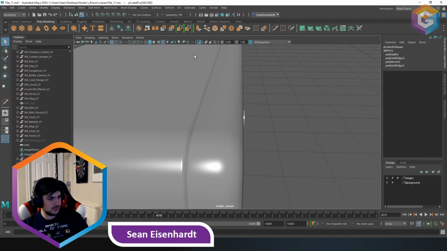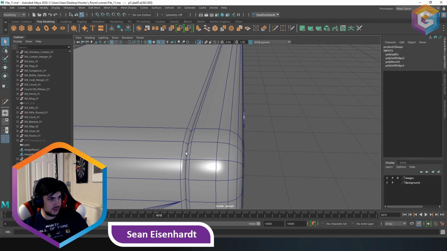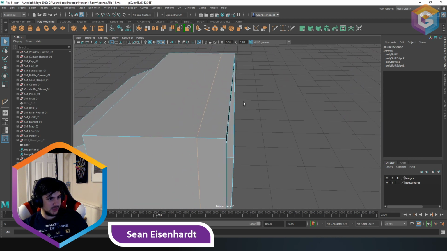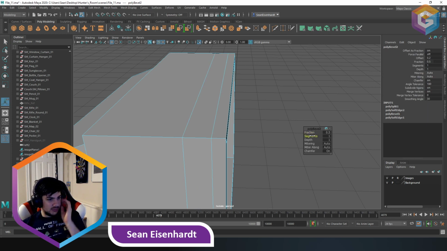And then it's just an inner dip. Okay. So we're going to bevel, just so we get that split. Set segments to 2, so we have the middle. We're going to turn the fraction, which is the spacing of these, down to 0.1.